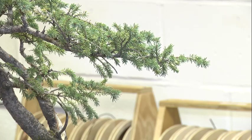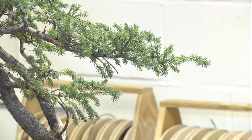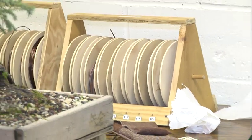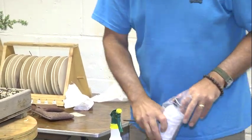So I was going to color the deadwood. I brought my special non-lime sulfur deadwood coloring stuff. Yeah, this is patented, but I'm going to tell you my secret.